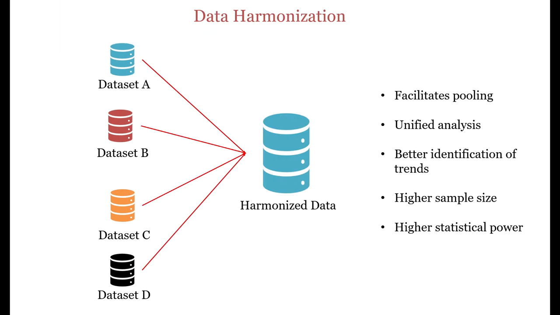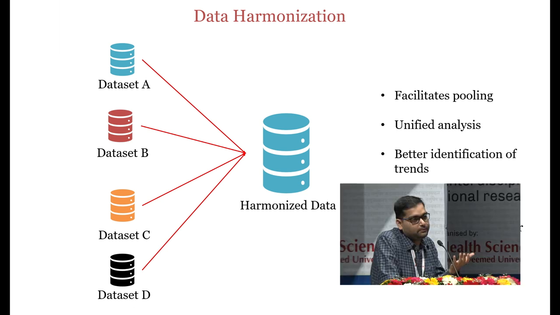And the benefit of a big data set is something that most of us who have some background in stats will realize, which is sample size and statistical power. So the moment we combine data from multiple sources, we have larger populations, we have higher statistical power and precision. For outcomes which are very rare, we might have a sample size of 10,000, but that outcome occurs, let's say, 1 in 1,500 or 2,000. So even with a very large study, we will only have 5 individuals with that specific outcome. So we would like to combine multiple such data sets so that we have some level of precision when we are estimating the outcome of interest.